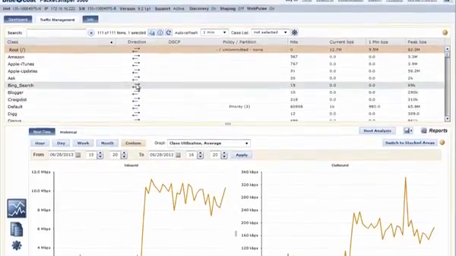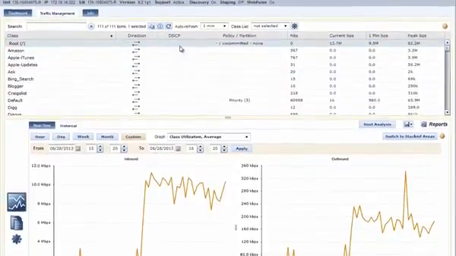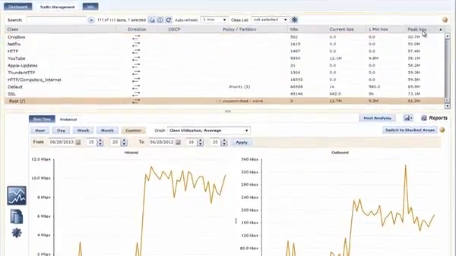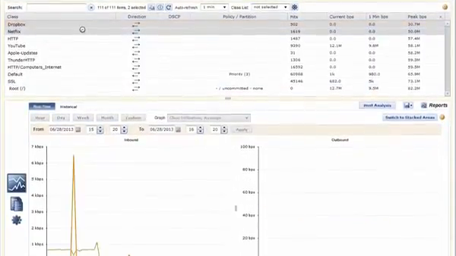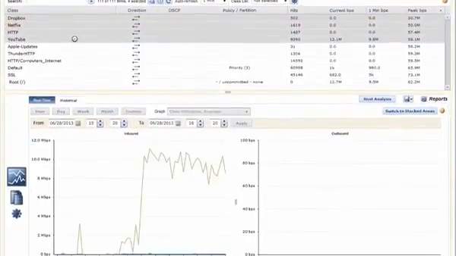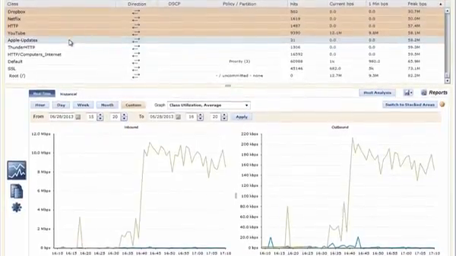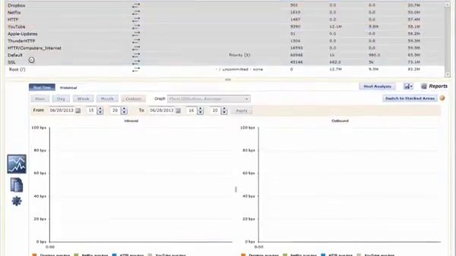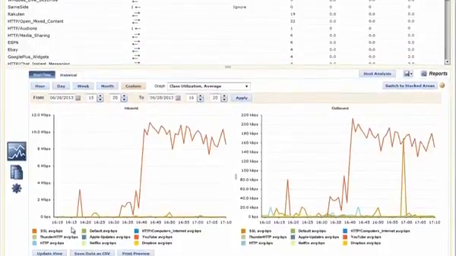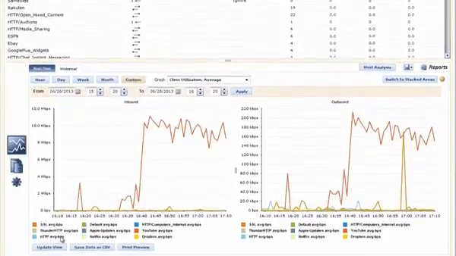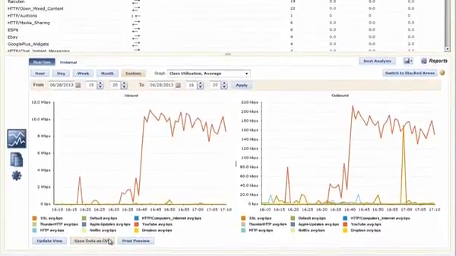Located in the top pane of the Traffic Management tab, the class tree displays a snapshot of the current activity for traffic classes, partitions, and policies. You can select one or more classes in the tree and then use the Reports module to create real-time or historical reports for those classes. Or select classes and use the Policy Manager to delete or modify the classes or apply policies to the selected classes.